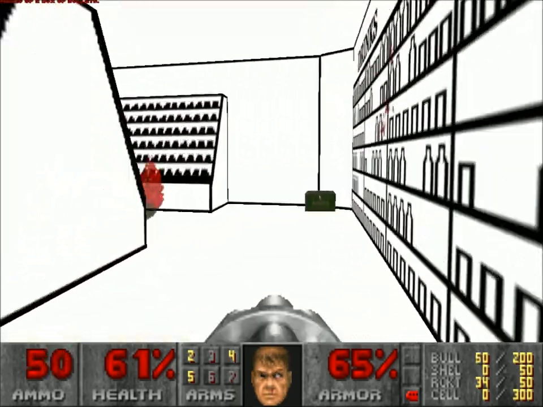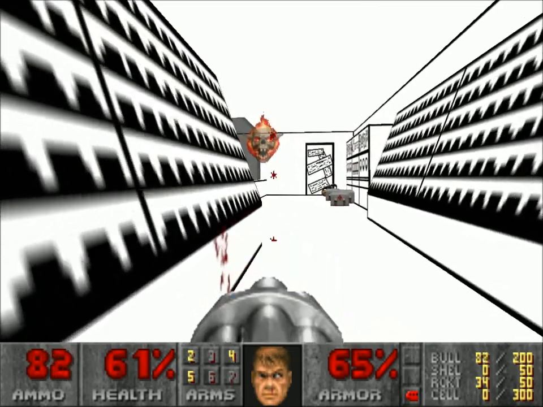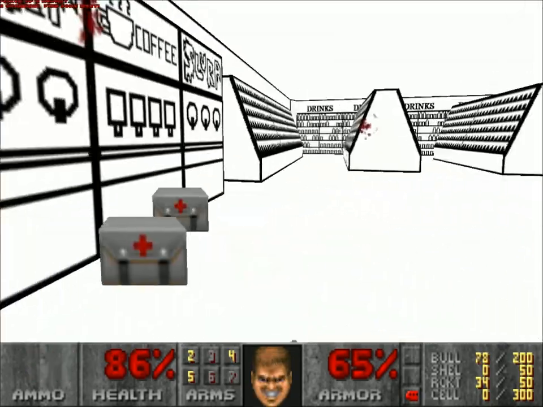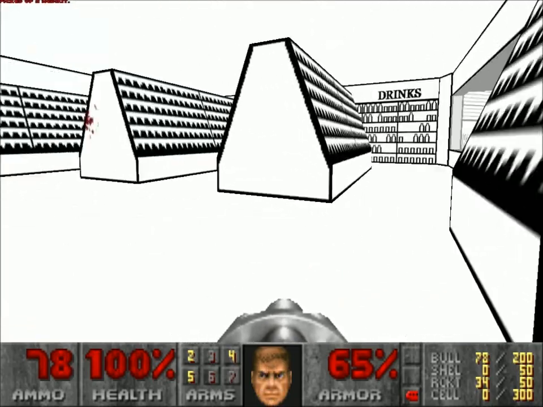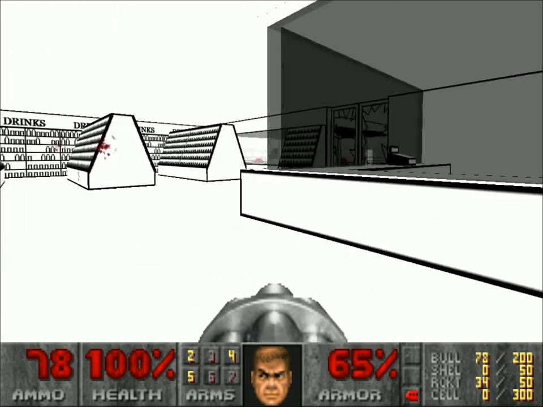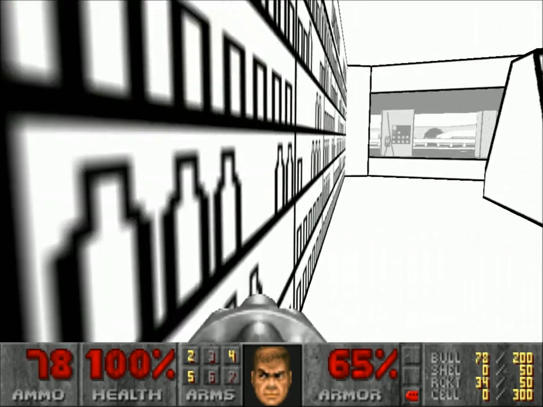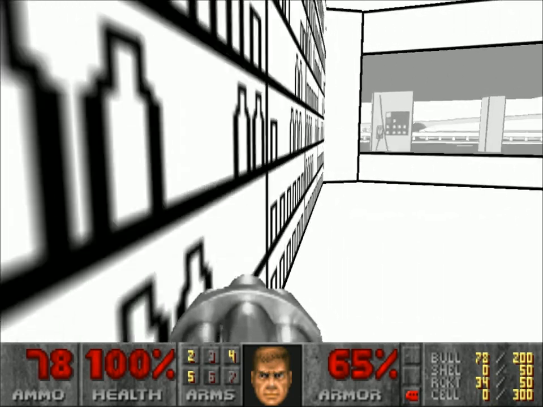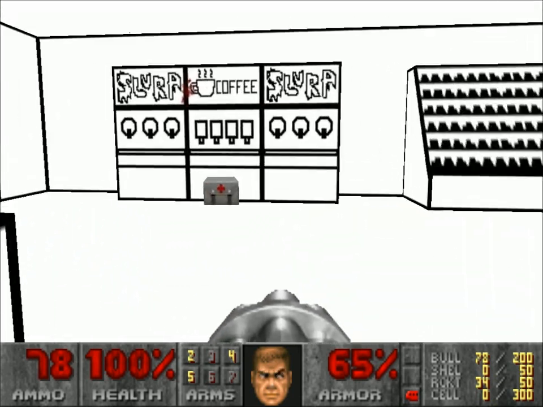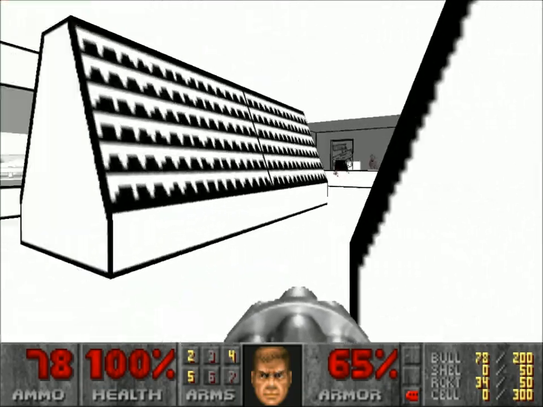chain gun ammo. So yeah, it seems like we're going to have two types of ammo here, bullets and rockets. Oh, a chainsaw. Just what I wanted to see. At least now we have a chainsaw for dealing with the demons. So we're in the quickie mart of sorts. Let's see if I can find any secrets here.